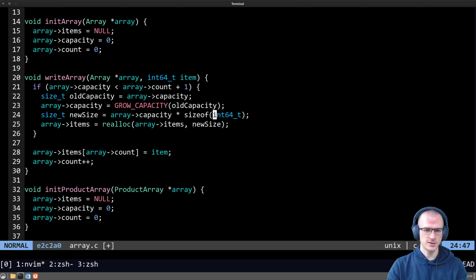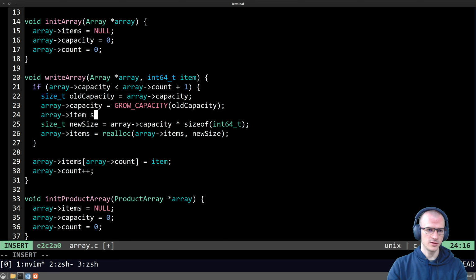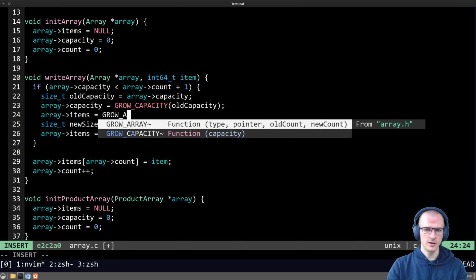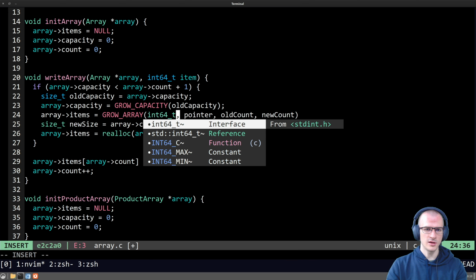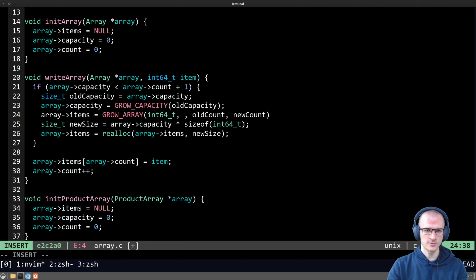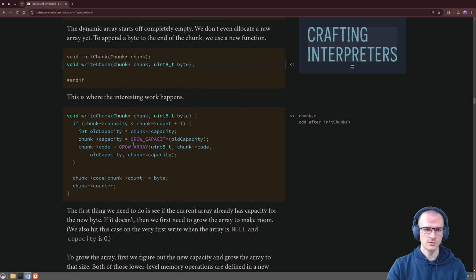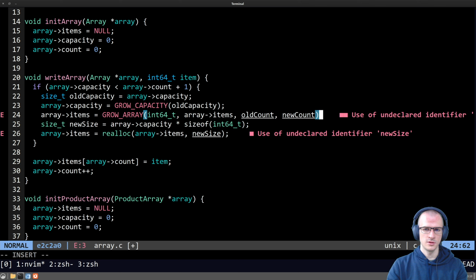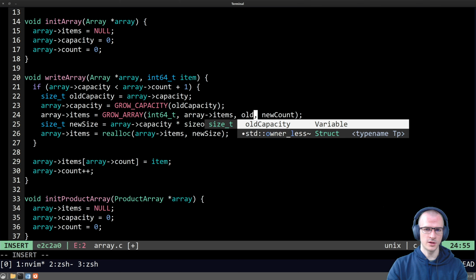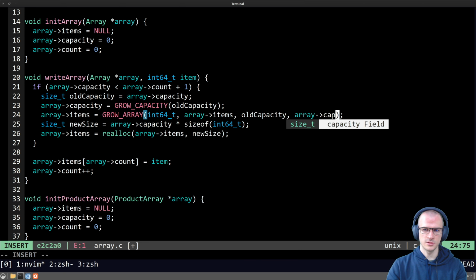And then the new size, we don't have to calculate it, we just say array items equals grow array, and then the type here is going to be int64_t, and the pointer is array items, and old capacity, and array capacity, like so.